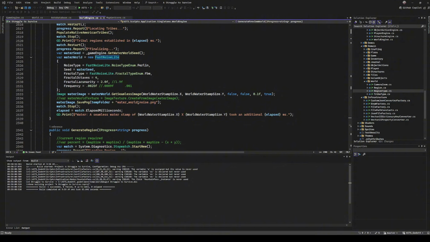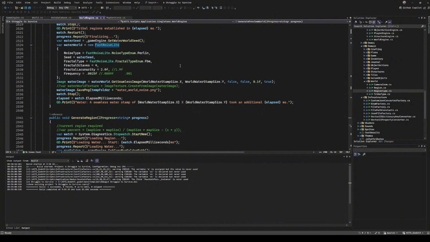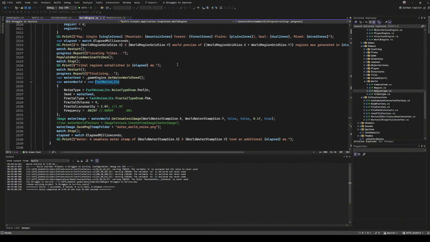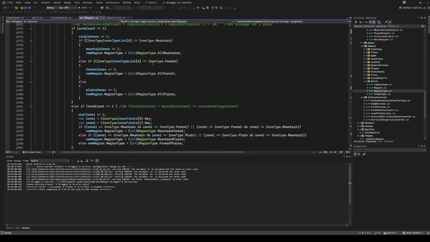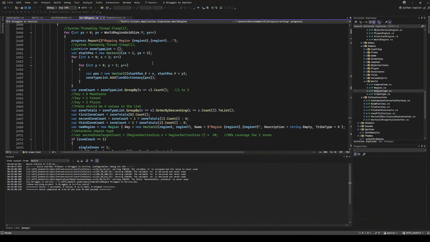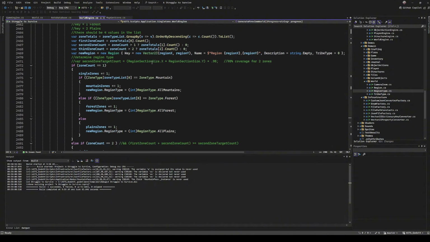So I save my water stamp and I'm done. And at that point, my map gen scene is going to have the data that it needs to generate the preview world. And yeah, that's pretty much how I'm able to do that.